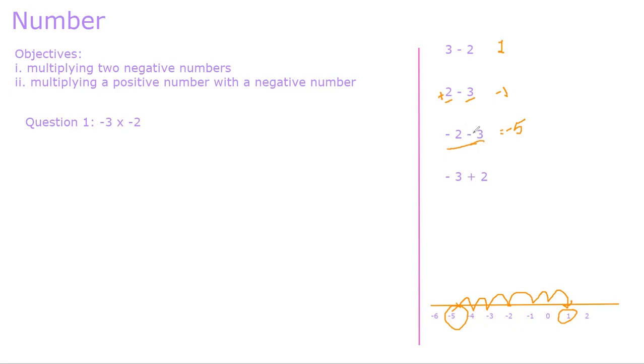So we are subtracting minus 3 from an even smaller number, minus 2. So it would give a smaller number. Like if we are subtracting 1 from 4, it would give a smaller number than 4. That would be 3. If we are subtracting 1 from 1, it would give a smaller number than 1. That would be equal to 0.